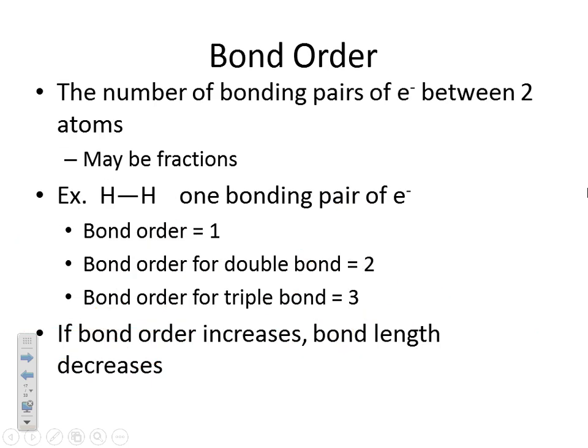So bond order, final thing in this video. Bond order is actually a fairly simple idea, at least at the depths that we are going in AP Chem. What we need to understand is a fairly superficial idea from this. So bond order is the number of bonding pairs of electrons between 2 atoms. It's entirely possible for bond order to be fractions, but let's introduce a little bit more first.